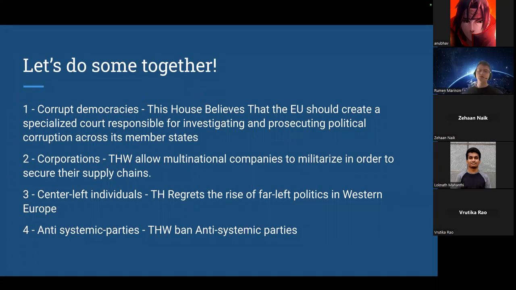So basically, the motion is that currently these countries are stealing a lot of money from European Union funds. The way the European Union works is there's a pool of money taken from taxes and contributions, and then that pool is distributed to other countries. As you can imagine, countries like Germany, France, and Italy contribute more to this pool than countries from the Eastern Bloc, like Bulgaria, Poland, and countries like that.